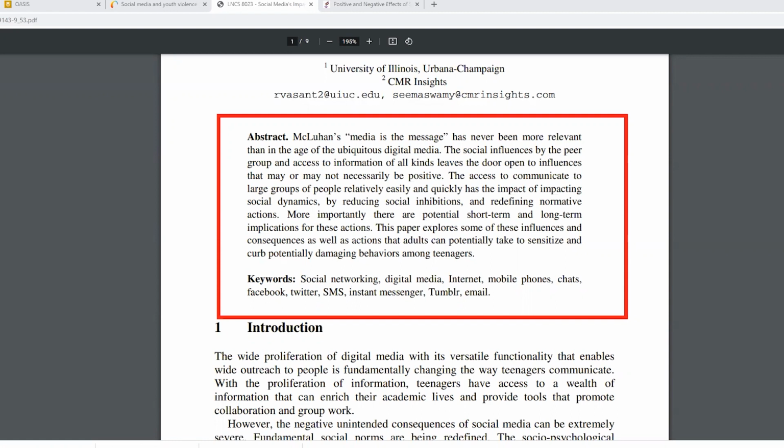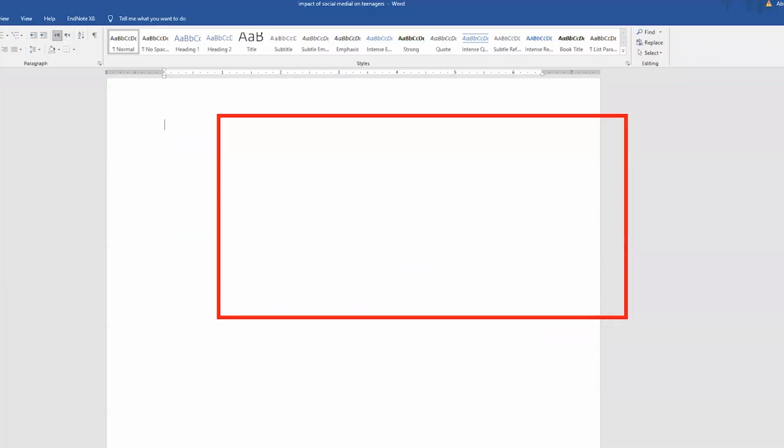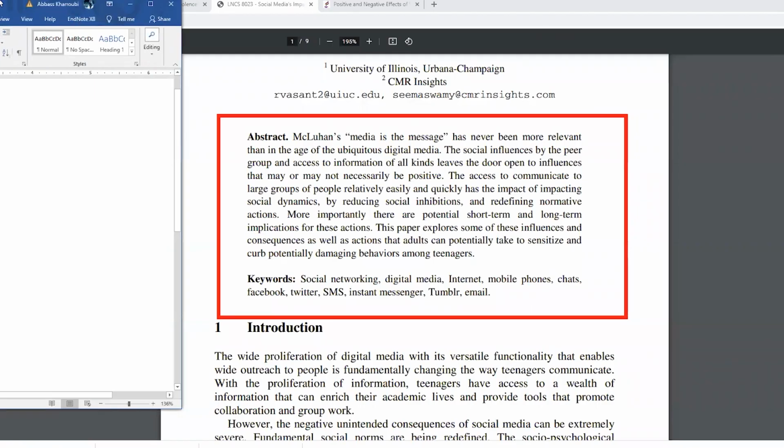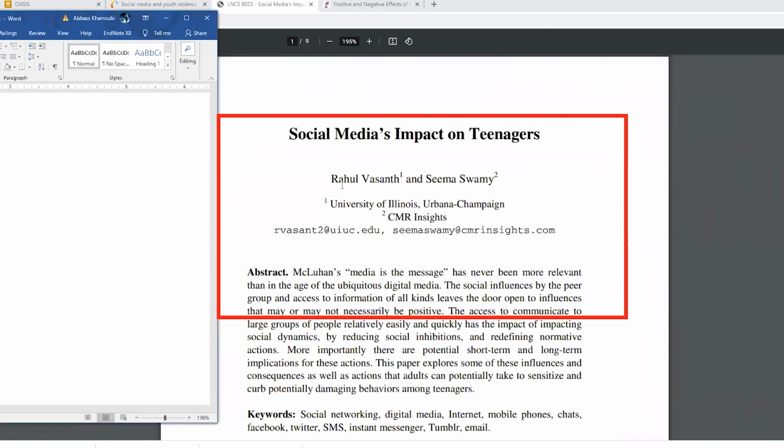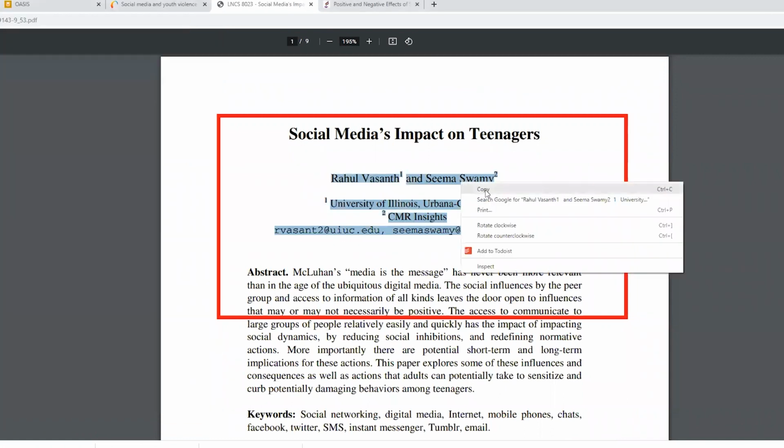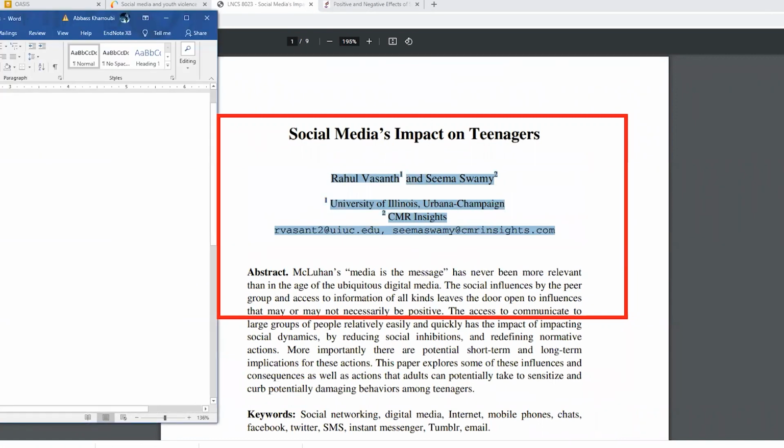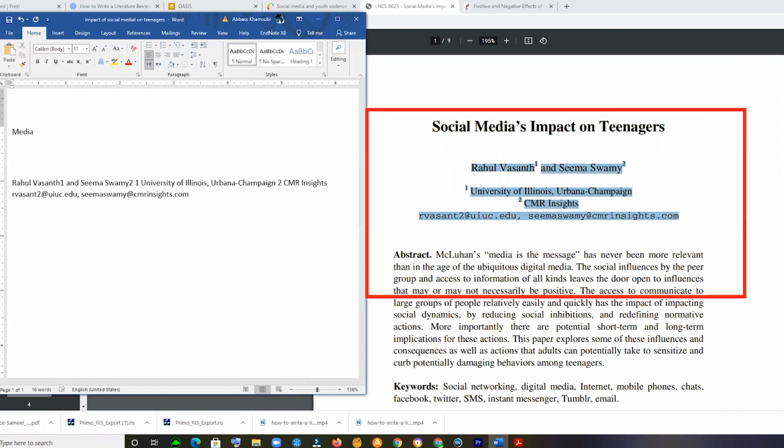So simply what I can do here, I can start some sort of writing on the side. I can take the reference here, and later on I can do the citation for the reference. I can here do some writing, for instance, media is the message. I can take this quote, and social influence by peer access.